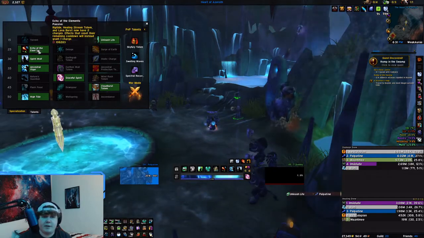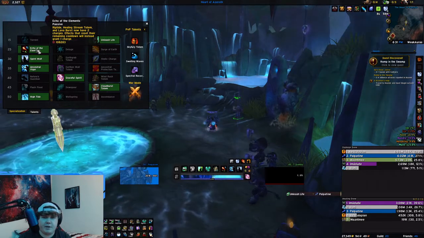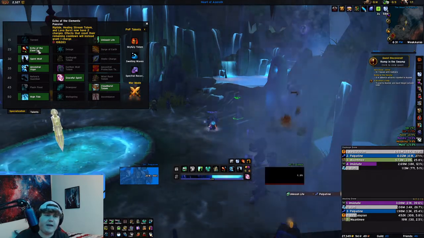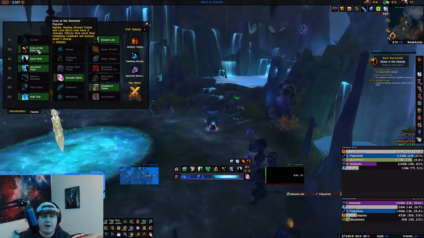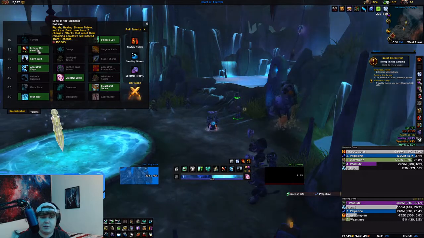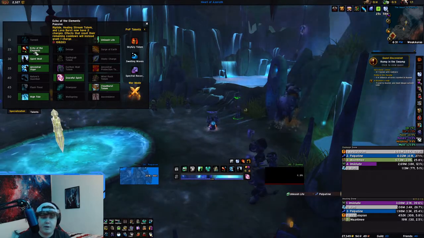But most of the time, at least personally for me, Echo of the Elements is going to be your go-to option here in both raiding and Mythic Plus. Having the extra charge of Riptide, Lava Burst for some extra damage, and normally Healing Stream Totem is really solid to have an extra usage of those.